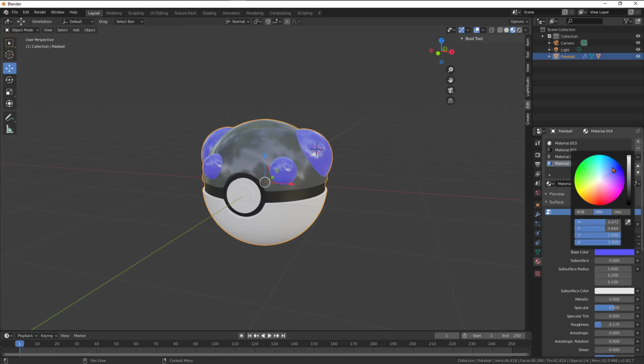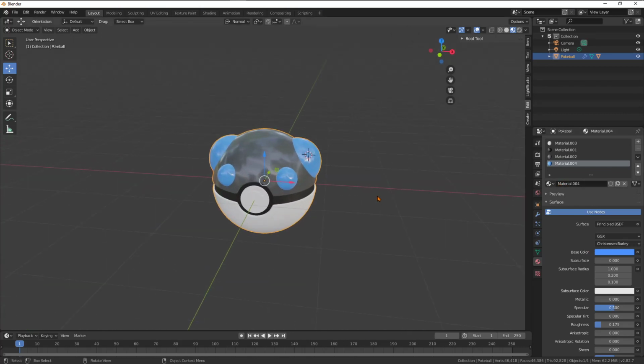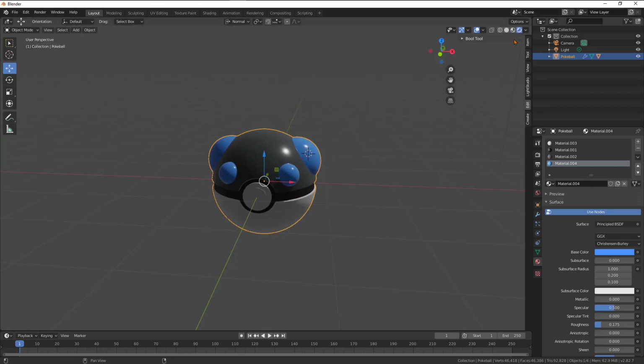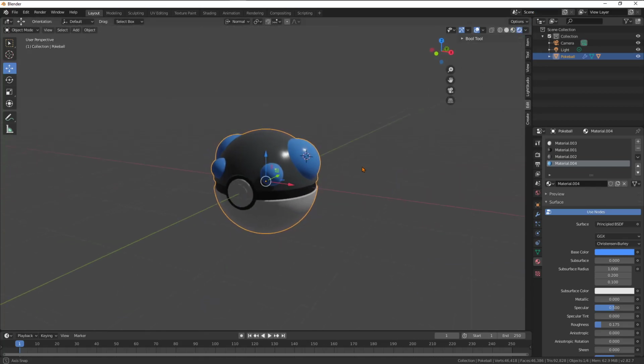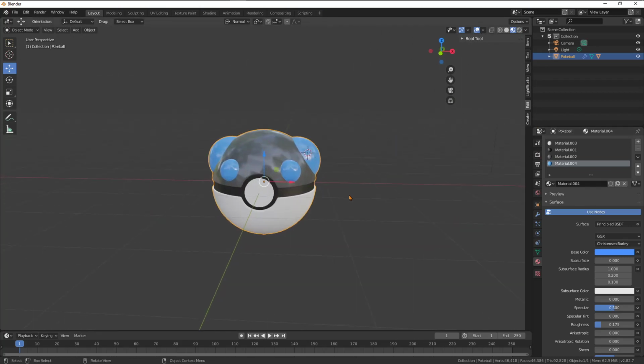Yeah, I think that would work. I'll keep on playing around with it, but that's pretty much how it looks.